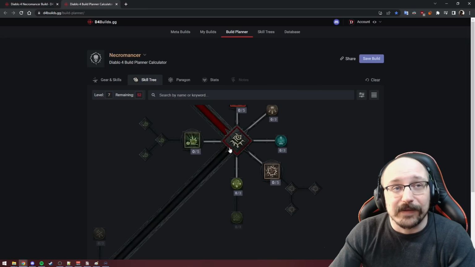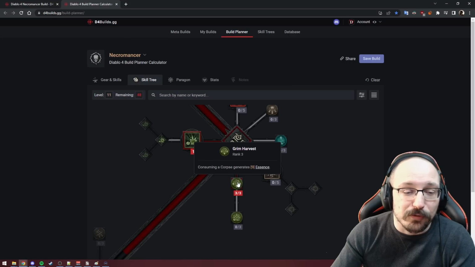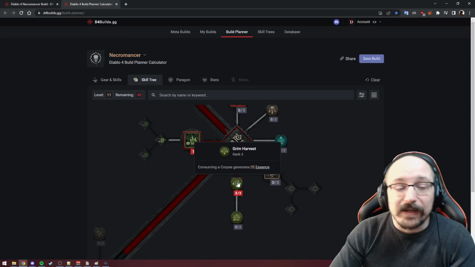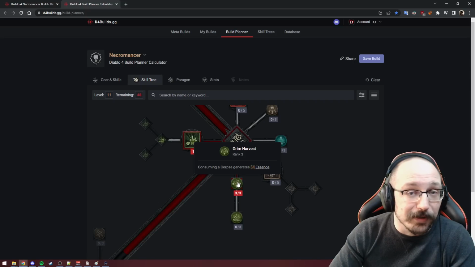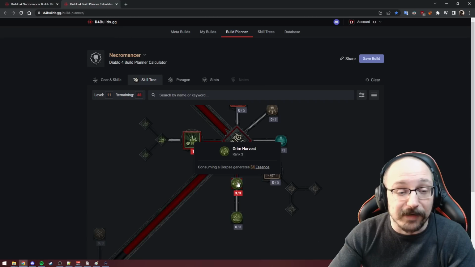Next up, after that, we're going to put another point into Bone Spear, and this is going to unlock the next section down here. And we just pick up 1 point in Corpse Explosion, and then we are going to take 3 points in Grim Harvest. And Grim Harvest is absolutely bonkers, kind of silly just overall, because this makes the entire playstyle really start to take off. Grim Harvest is insane.